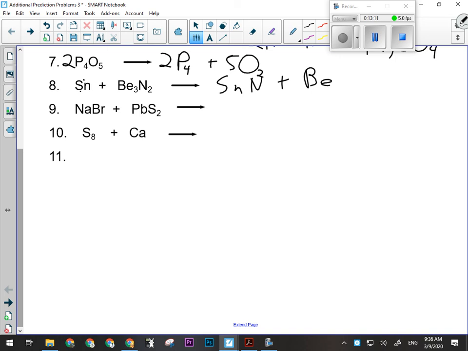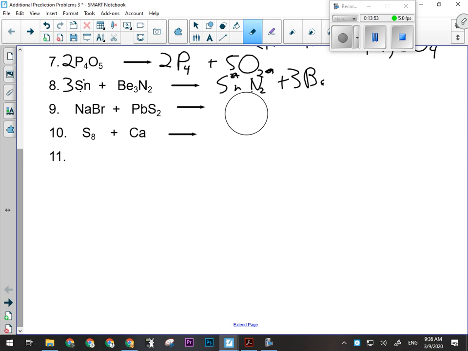Okay. Then I need to drop and swap this ionic compound. Nitrogen's a -3, and tin. What's tin's most common charge? 2. Okay. So I have 2 and 3 here, so I'll have a 3 on the tin and a 2 on the nitrogen. Okay. And now I need to look at balancing everything. Well, I've got 3 tin over here, so I'm going to put 3 tin over here. My nitrogens already work, and I have 3 beryllium on the reactant side. Now I have 3 beryllium on the product side. Oh, +4 is it +4 in this first? You're right. Sorry. You are right.